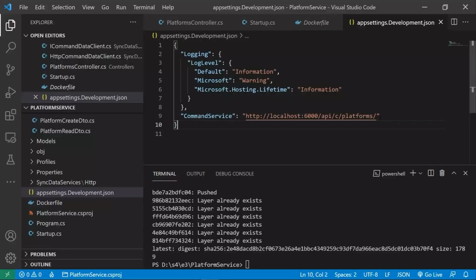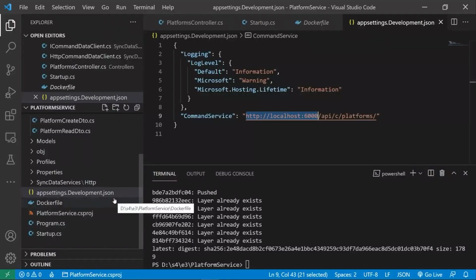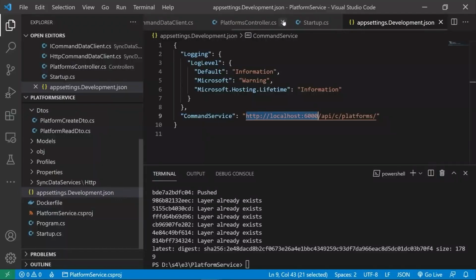But when we deploy into Kubernetes, it's an entirely different environment. It actually runs in production. So this bit of config, number one, is not going to get picked up. And even if it did get picked up, it's going to be incorrect anyway, because the command service is not going to be running here. It's going to be running somewhere else. All right, so the first thing we need to do is create another settings file just for production, just for our production settings. So I might just clear down a lot of this stuff because it's getting a bit busy.